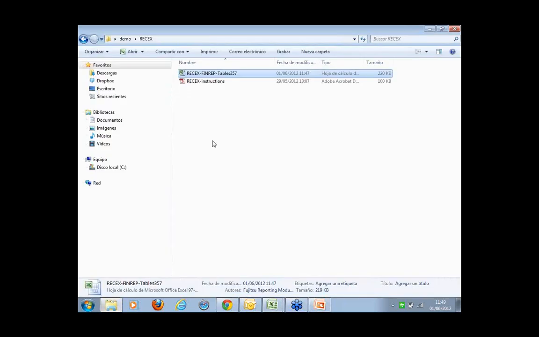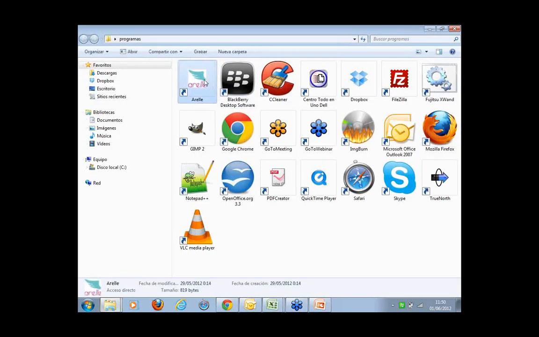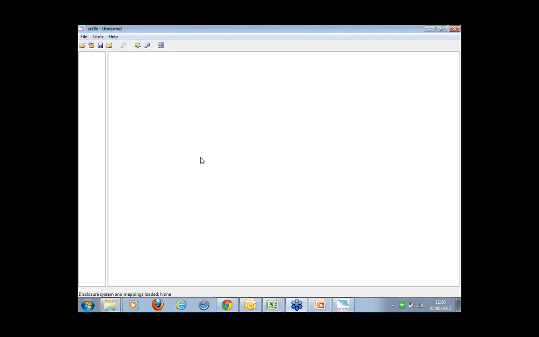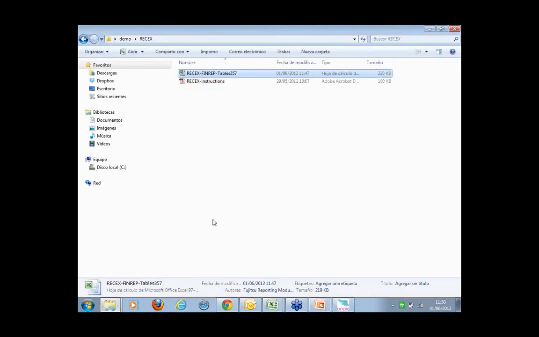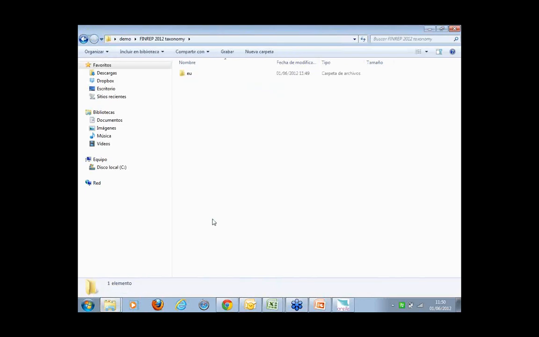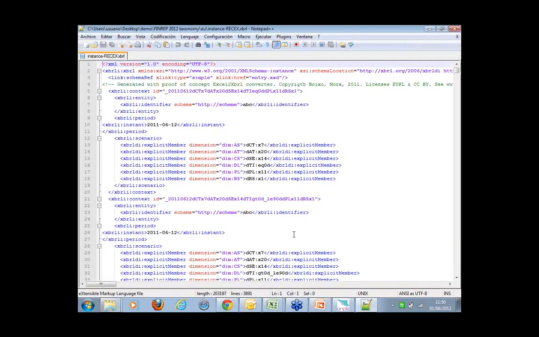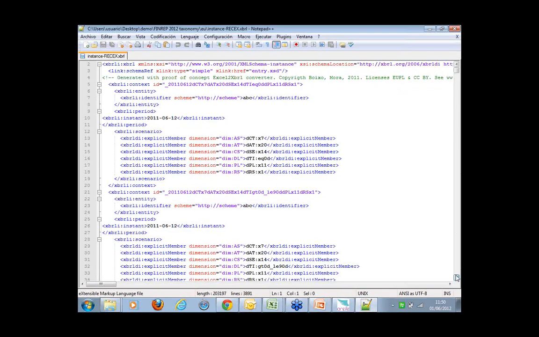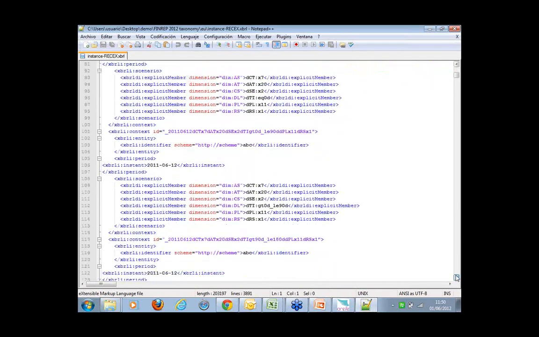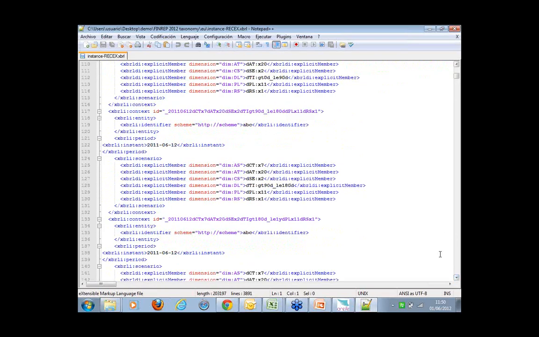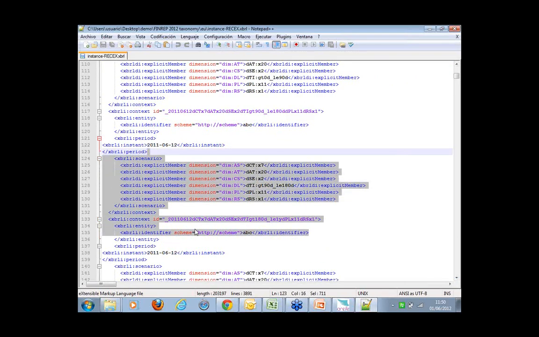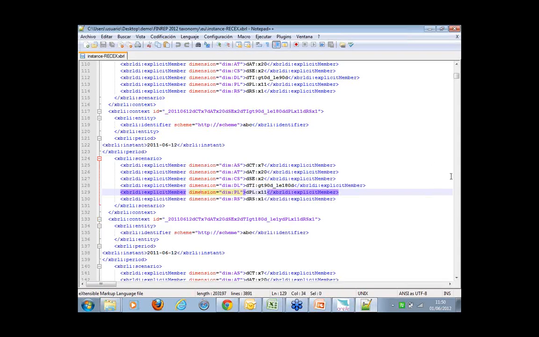And we can see what has been generated with a viewer, for instance, and also maybe in the source code, which is quite easy, or simply look at the source code, in order not to take much time. Okay, and basically this is the result generated with this proof of concept. And this is a valid XBRL instance document using the FinRep taxonomy. You can see the dimensions, the members, and all of this information.